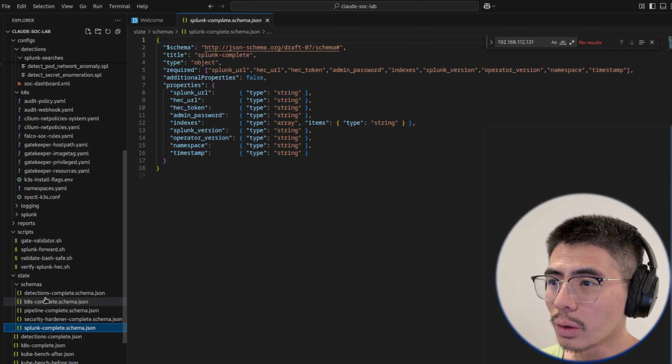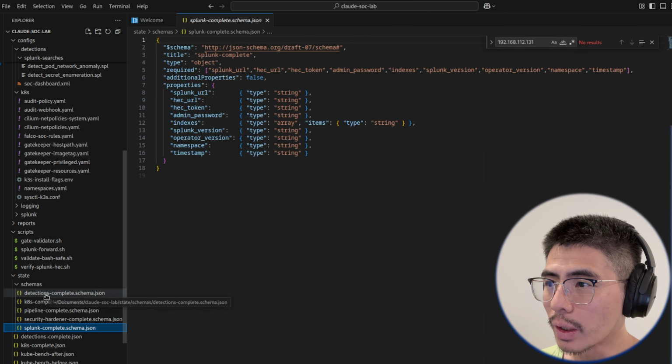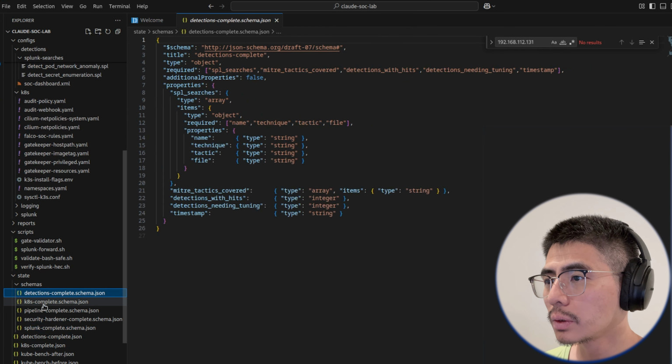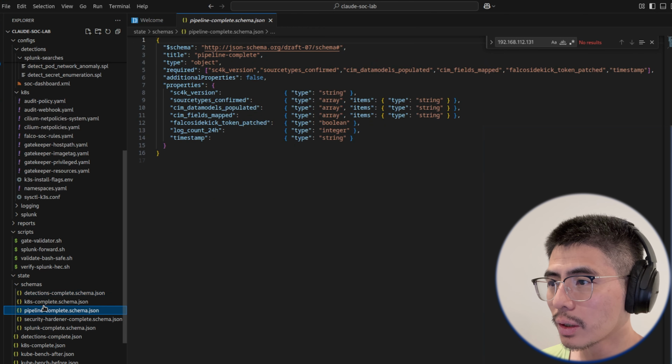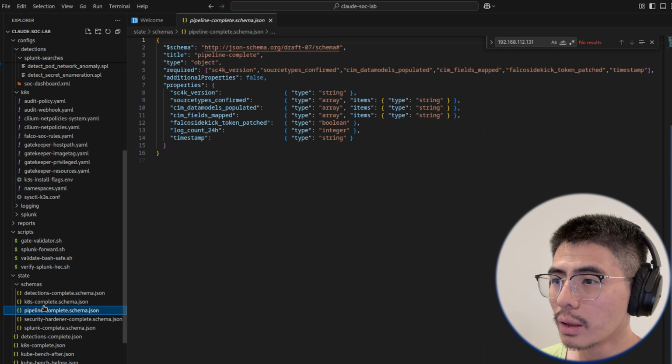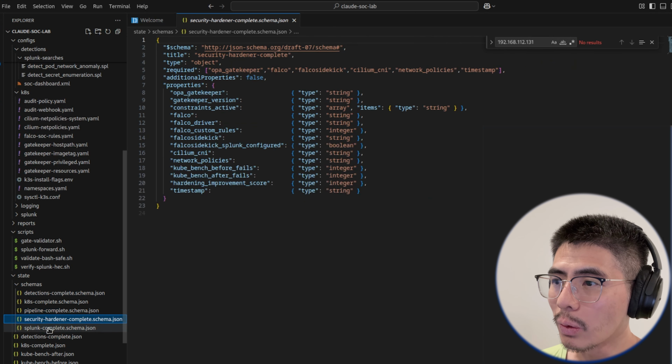The Splunk installer reads that, deploys Splunk, generates the real token, and writes it to splunk-complete.json. The lock-pipeline agent then patches Falco Sidekick with the real token. The schema for security-hardener-complete.json requires a falco_sidekick_splunk_token field.